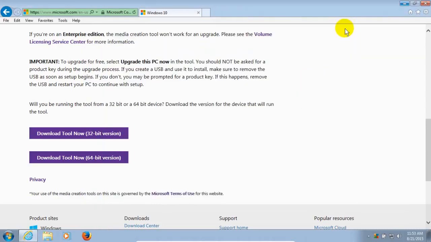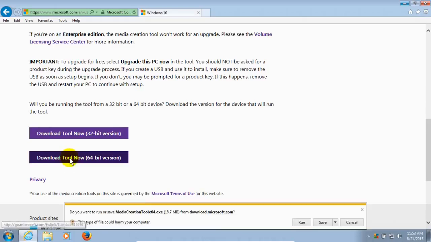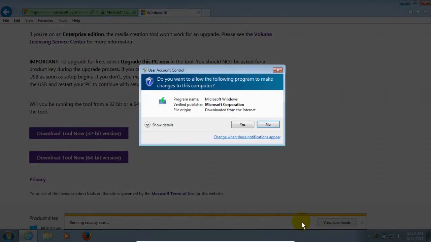Okay, let me go ahead and close that out, and I'm going to click on the 64-bit version. In IE I get this prompt down here that basically says, do you want to download this? This may harm your computer. I know that this is a safe site, so I'm going to go over to the right hand side here and click on Run versus Save, because it's a very small file and it only takes a few seconds for it to initialize. Once it does, in Windows 7 I get the User Account Control prompt that says, are you sure you want to run this program on this computer and let it make changes? And yes, I do.